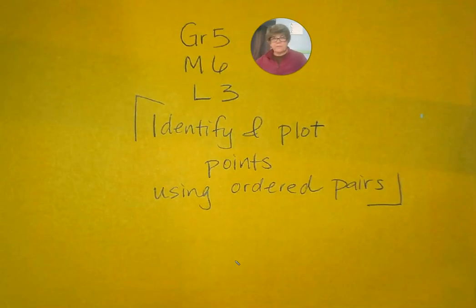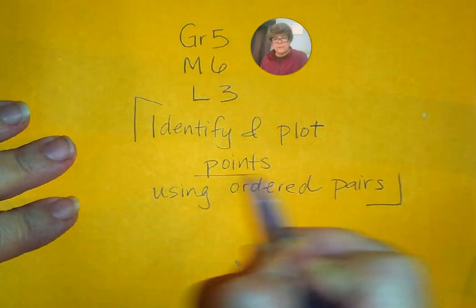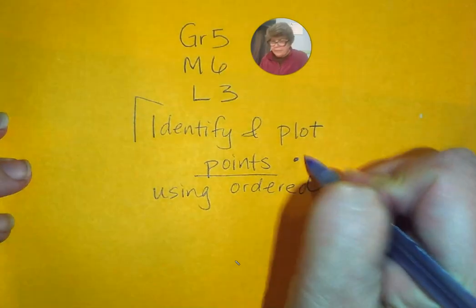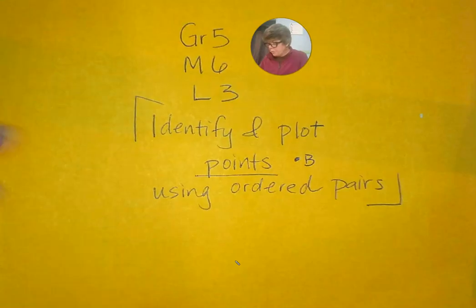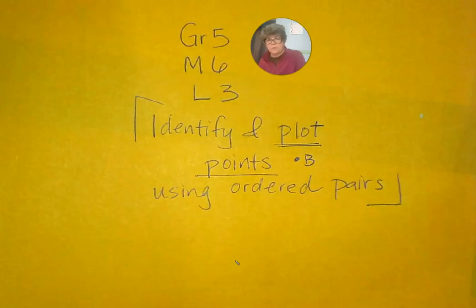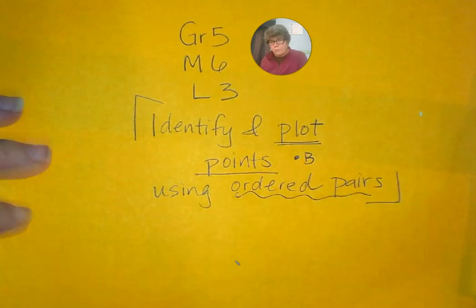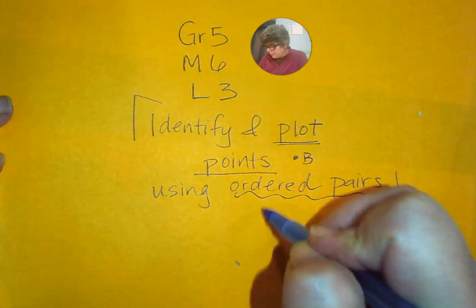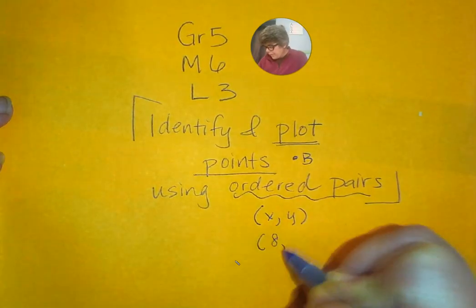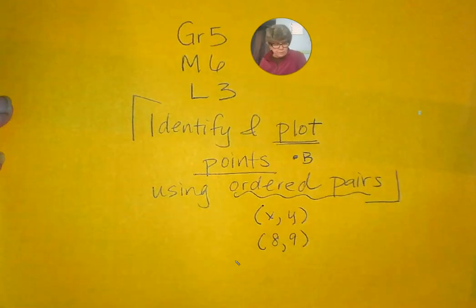Alright, so we're using some of our new vocabulary. Points, right? Points in space, identified by a dot like that and a letter. Plot means to mark them, to put them, and identify means to notice them, right? So today we're going to start actually plotting. And we're going to be using ordered pairs, and I hope you remember that an ordered pair is two numbers, an X and a Y, so like 8 across and 9 up and down, ordered pair.